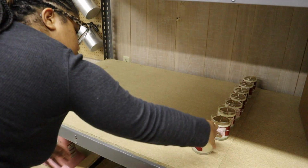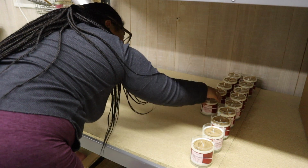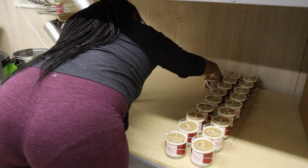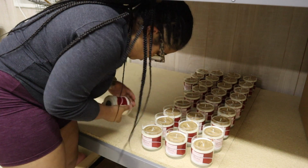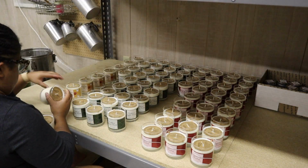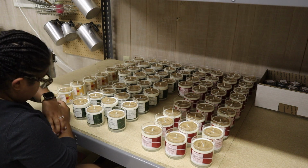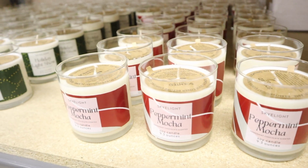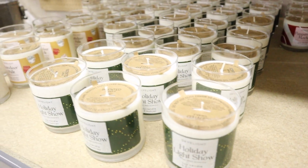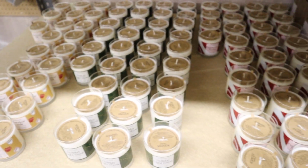Now that the dust covers are all on, I'm putting everything on the shelf. Normally, when I do this, I would stack everything about 3 to 5 high, depending on what I got. But because I'm using dust covers, I can't do that. So it looks like this, but I'm pretty happy with it. I think it looks super neat, and fingers crossed everybody else likes it too. I have candle tins on the other side, and of course I still have the 2 fragrances that I did off camera, but this whole shelf ended up being full.